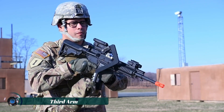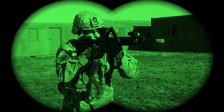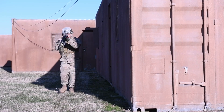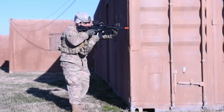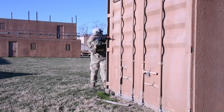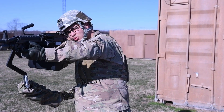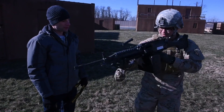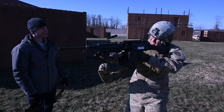The 3rd Arm Weapon Interface System, also known as the 3rd Arm, is a device developed by the US Army Research Laboratory to help soldiers carry and fire heavy weapons more effectively. It's a lightweight — around 4 lbs — mechanical arm made of carbon fiber composite. One end attaches to a plate worn inside the soldier's vest, while the other connects to the weapon itself.